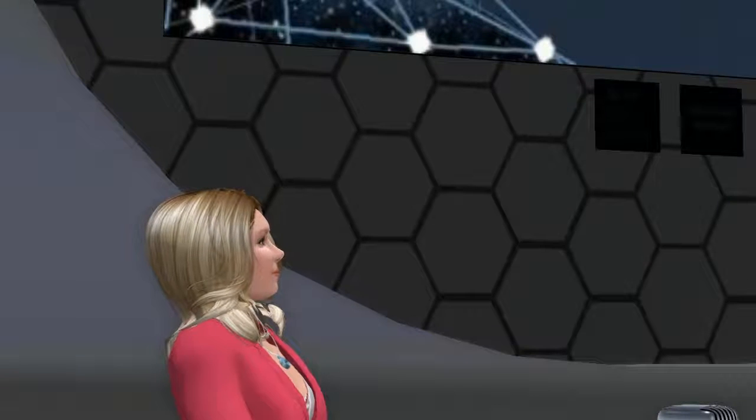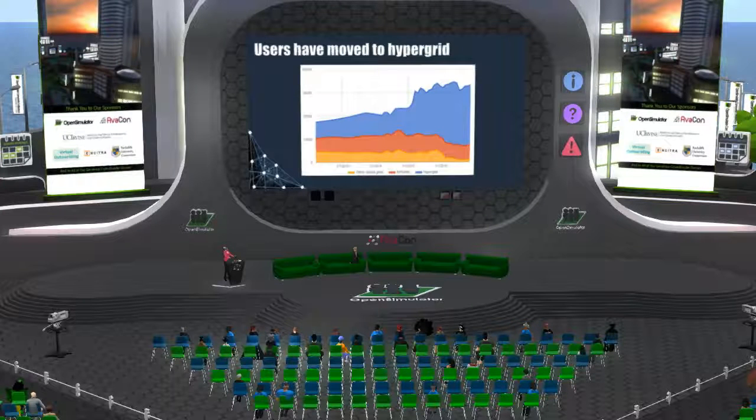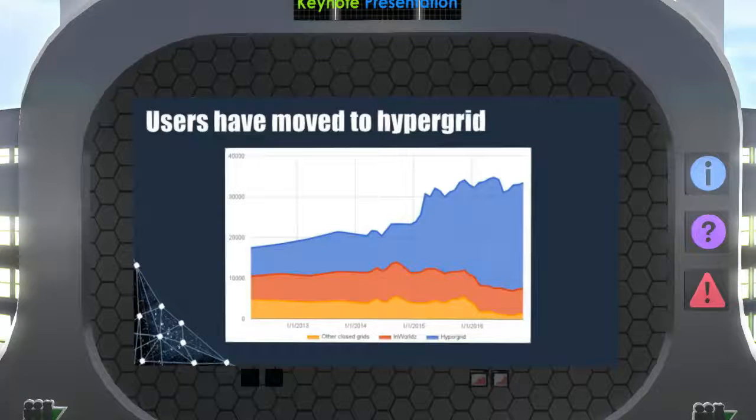There are now 33,000 active users total in OpenSim, which does include some double counting, since a person can be active on more than one grid. So if you've logged into more than one grid over the course of a month, you will show up as an active user in both places. Now that's down a little bit from its peak of 35,000 in the summer. That was just before Avacon had an outage, and Avacon is one of the oldest grids in OpenSim, and they've been down ever since then. They've got some server issues that they're still working on. So that's the little fall off that happened in the summer.